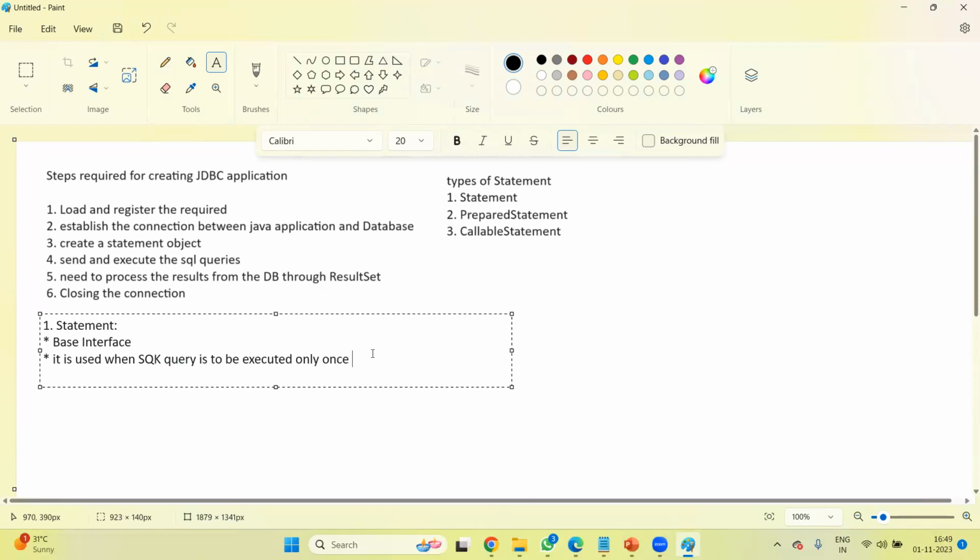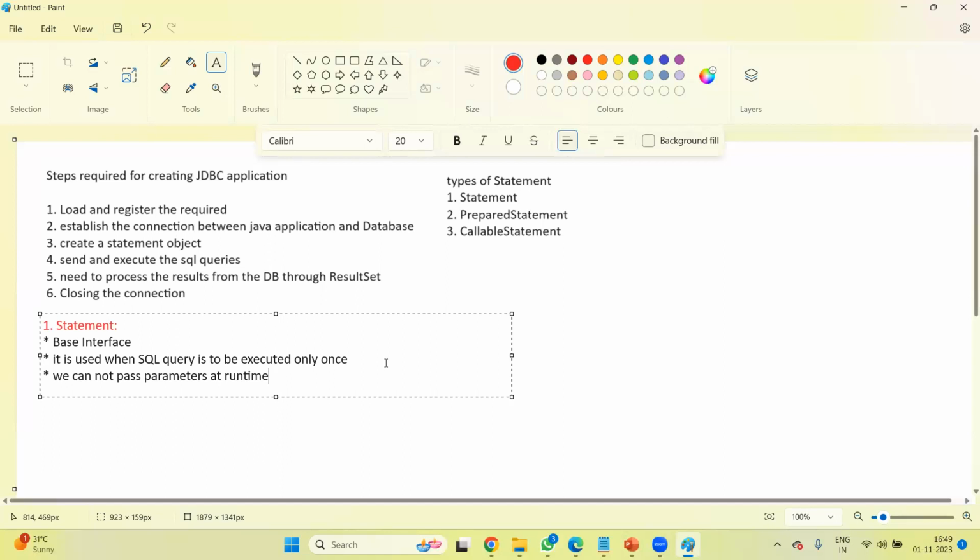Yeah, we are trying to understand which statement is going to be used in which scenario. The Statement interface is a base interface, and it is used when the SQL query is to be executed only once. One more important point, we cannot pass parameters at runtime.